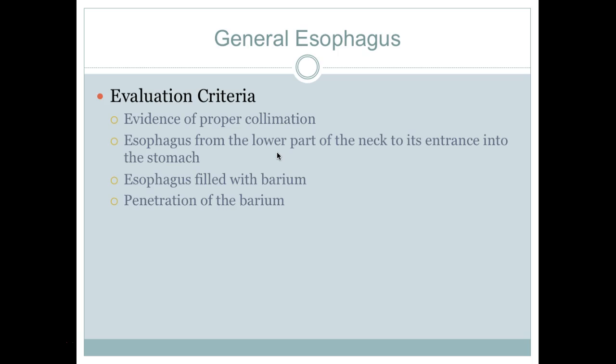So you need to have collimation and the esophagus from the lower part of the neck to its entrance into the stomach. So you need to see the entire esophagus. Typically, we go from the upper level of the teeth all the way through into the entrance into the stomach. You need to see the esophagus completely filled with barium. It's not okay if it's just in the top portion or just in the middle or just in the distal portion. You need to get the whole entire esophagus filled.